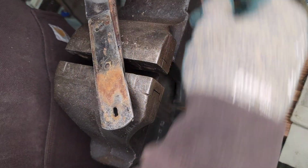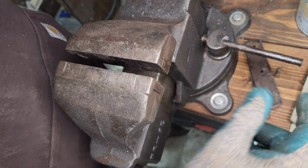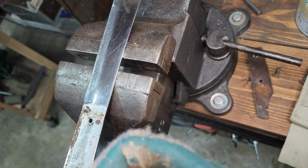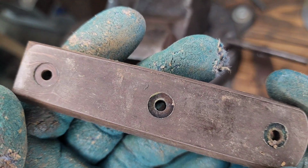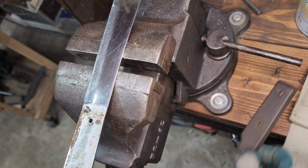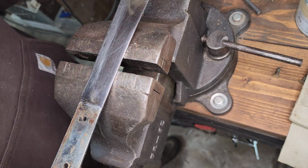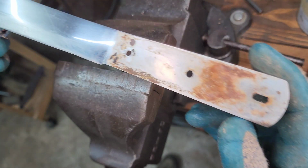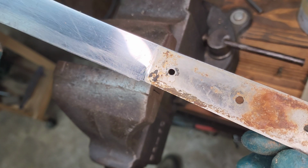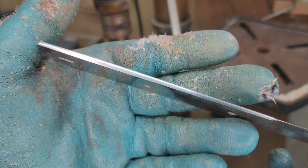So no glue holding them in or down. Maybe these are Bakelite. I honestly don't know how to tell the difference. It's an interesting plastic. Probably hang on to them just for small projects. Who knows? Might be handy for something, but not on this. See some old crud and grime. Clean that up on the wire wheel next. I apologize, I was not recording any of that. It cleaned up nice.